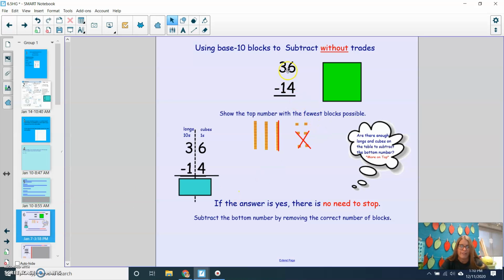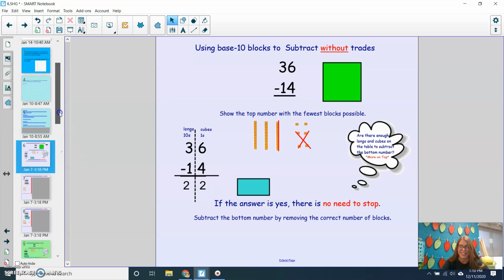So for the first problem, if I have 36 minus 14, when you come up with the answer, you could write down your answer on your whiteboard. But what I did is I first showed the number 36 by showing 3 longs and 6 cubes. And then I crossed off 14. So notice how I put a red line on 10, and then I crossed off with an X 4 more. So now I'm looking at how many blocks I have left. You can see that I have 2 longs, which would be 20, and I have 2 ones. So my answer is 22. And hopefully you got that answer too, maybe a different way.